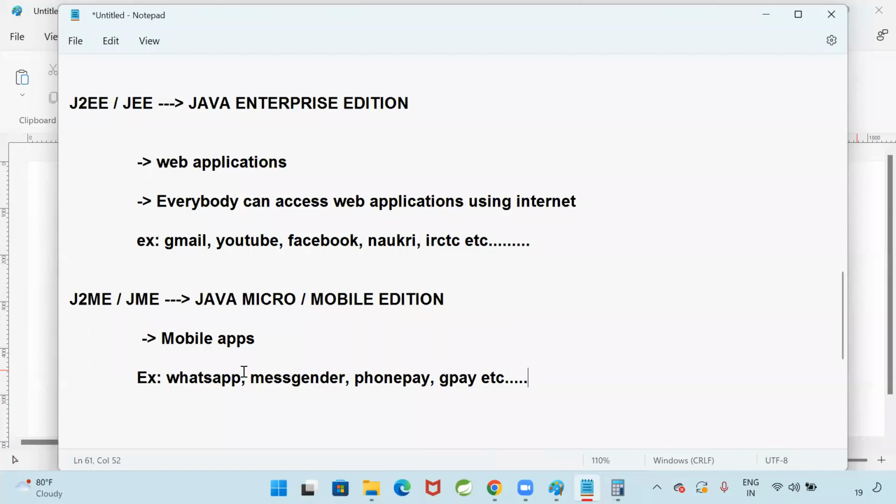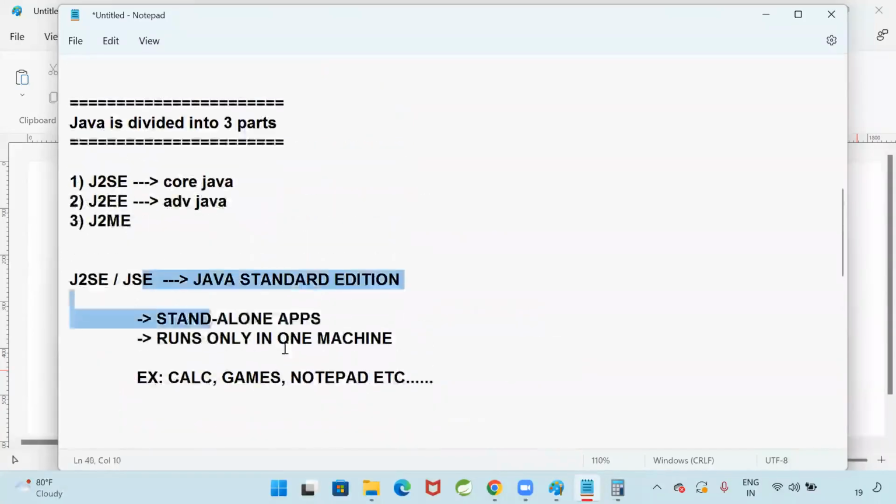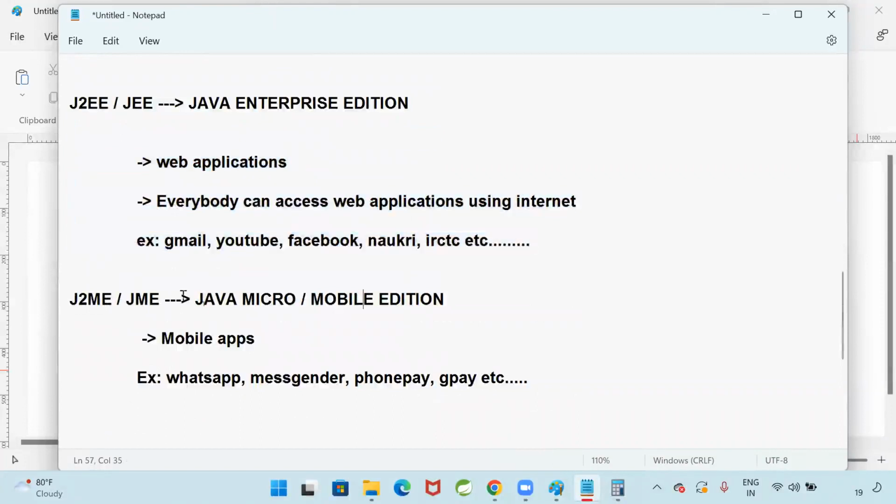To develop mobile applications, we can use Java. By using Java, we can do everything. By using Java, we can develop any kind of application. We can develop a standalone application, we can develop a web application, and we can develop mobile application also.